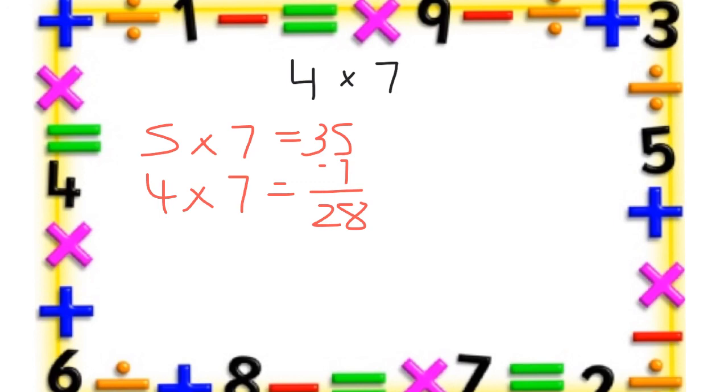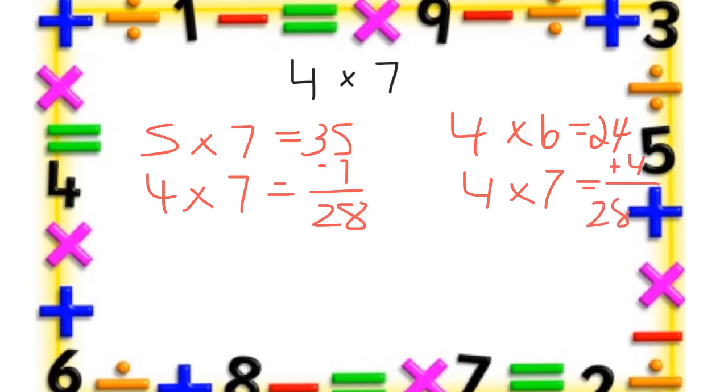If you prefer to add a group, maybe you remembered from a previous problem that 4 times 6 was 24. And so 4 times 7 would be a 7th group of 4. And so that would get you 28 as well. Maybe you did it a different way altogether, but hopefully you got 28 however you did it.